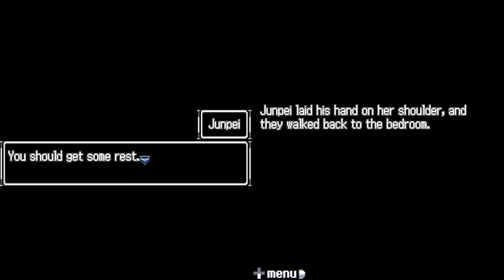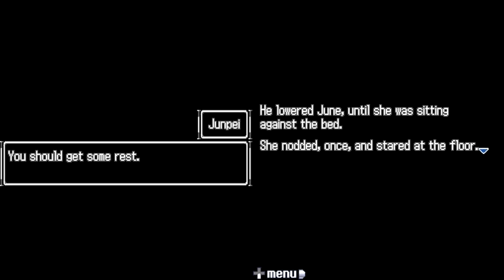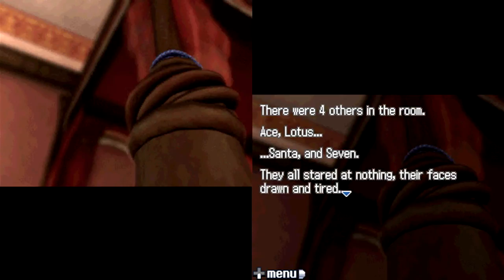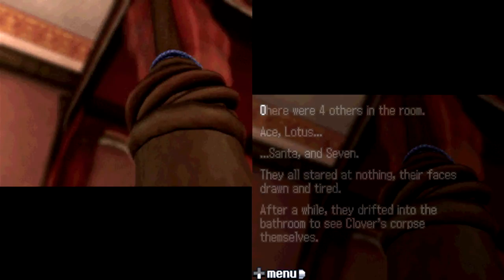"You should get some rest." He lowered June until she was sitting against the bed. She nodded once and stared at the floor. There were 3 others in the room. Ace, Lotus, Santa, and Seven. They all stared at nothing, their faces drawn and tired. After a while, they drifted into the bathroom to see Clover's corpse themselves.